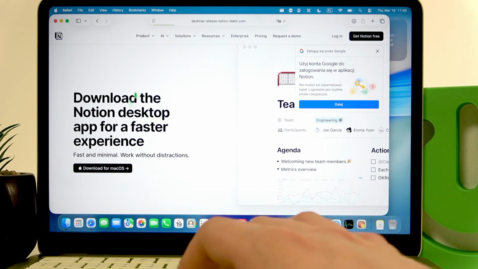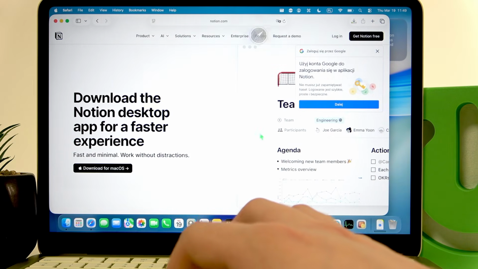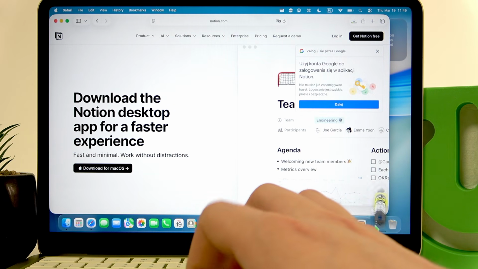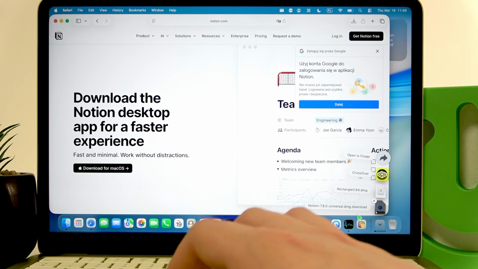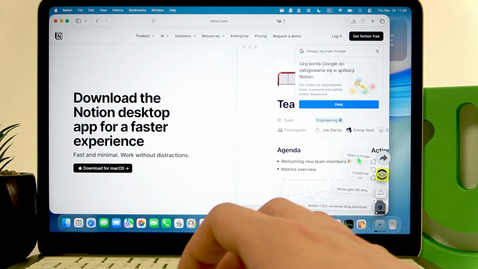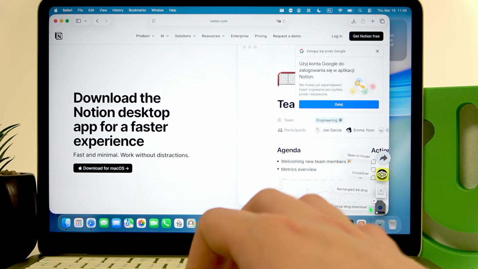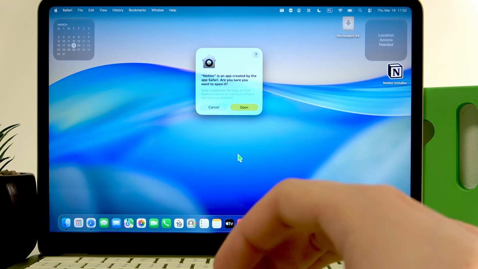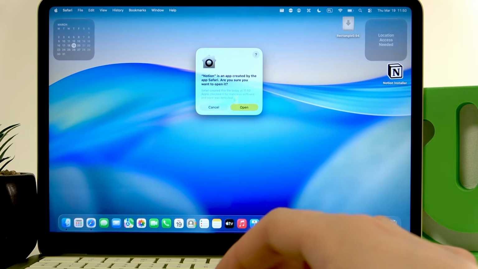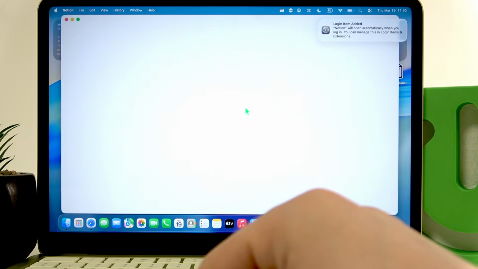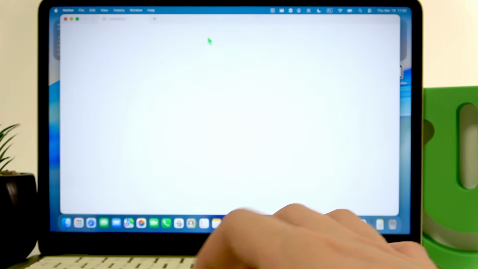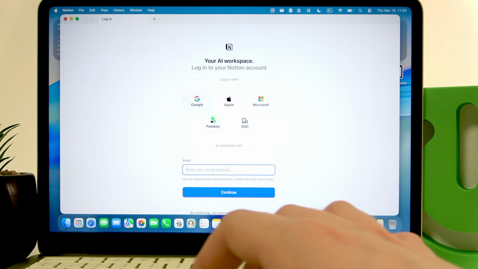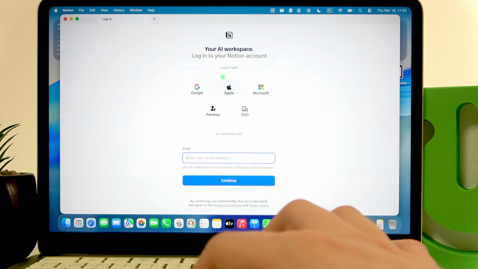Hit download for macOS, hit allow, and wait until it's downloaded over here. Click open, and as you can see, here we need to log in to our workspace.